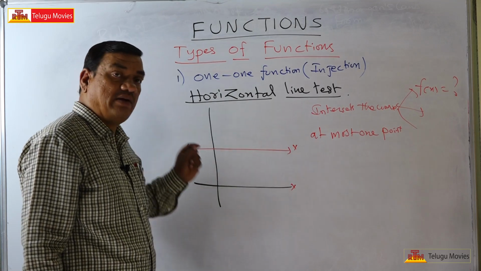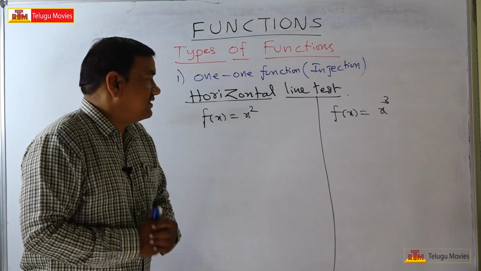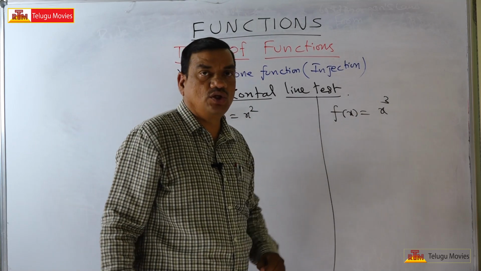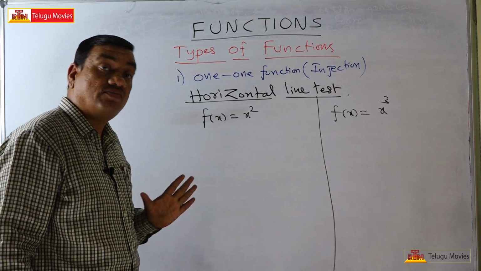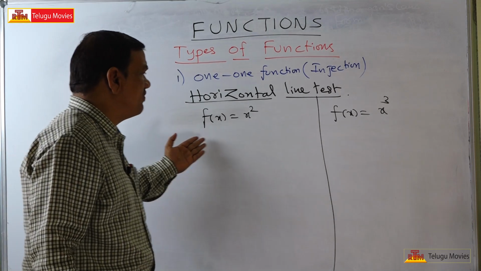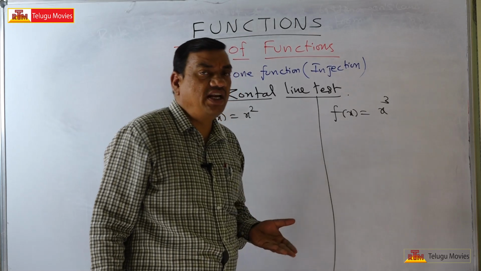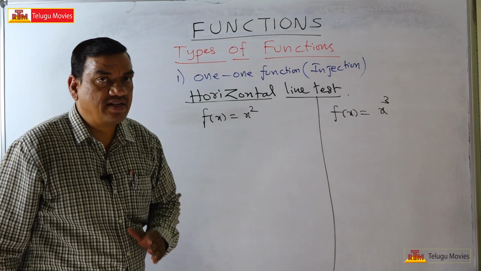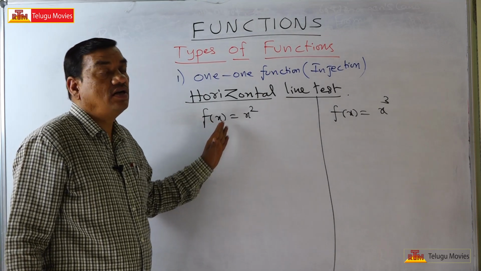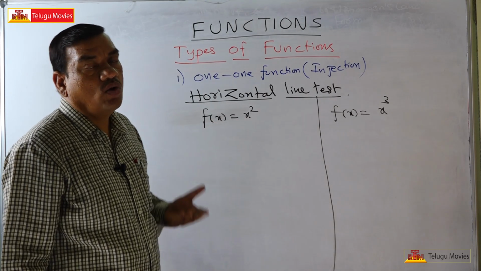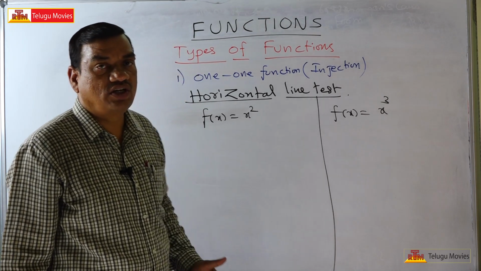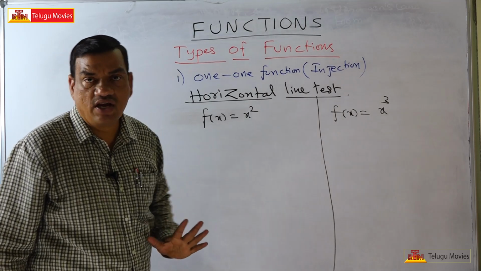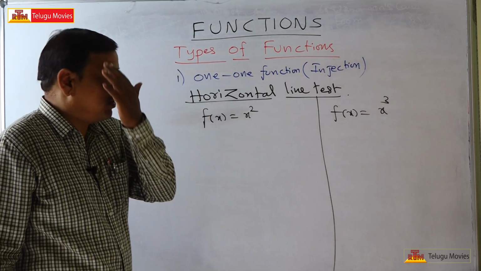Then only we say that the function is a 1-1 function. Okay, let me give one example. Let us check whether f of x equals x square and f of x equals x cube are both 1-1 functions or not. Obviously, this is not a 1-1 function, this is a 1-1 function. Clearly anybody can say that. Why? If you substitute 1, 1 square is 1, so 1 is the image of 1. Substitute minus 1, you again get 1, so 1 is the image of minus 1 also. That means both 1 and minus 1 have the same image 1. Therefore it is not a 1-1 function. That you can conclude.